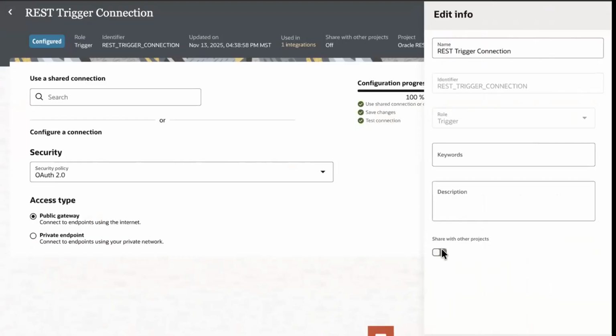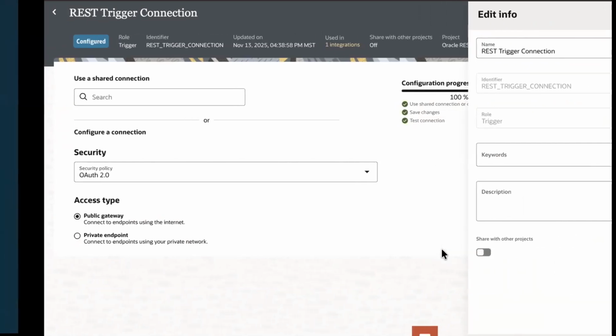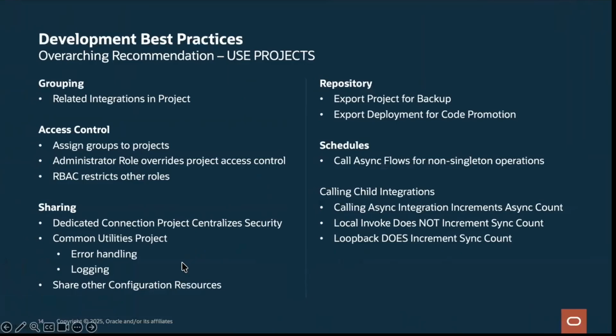When I share it with other projects, it means that I can configure the connection in this project and perhaps not give other people ability to edit that connection, but they can still use the connection in other projects.